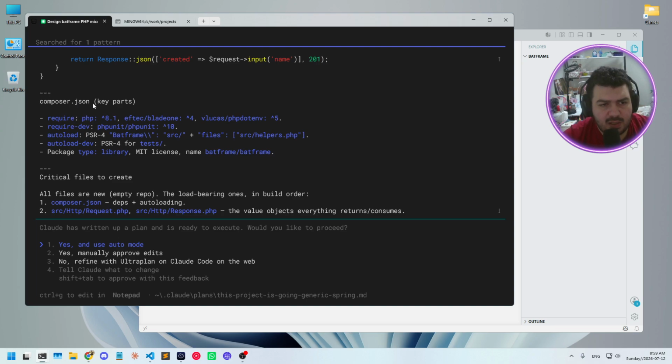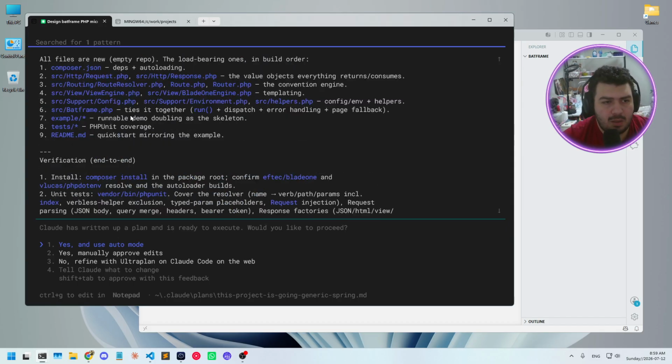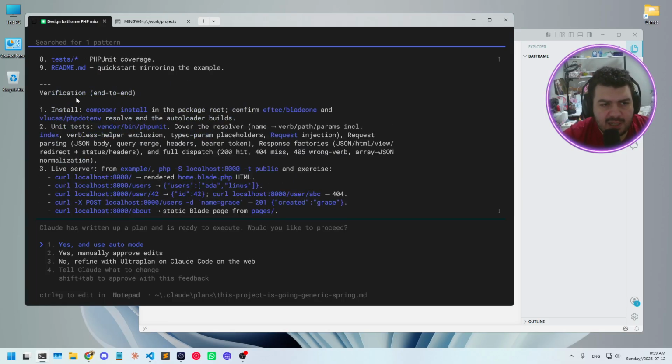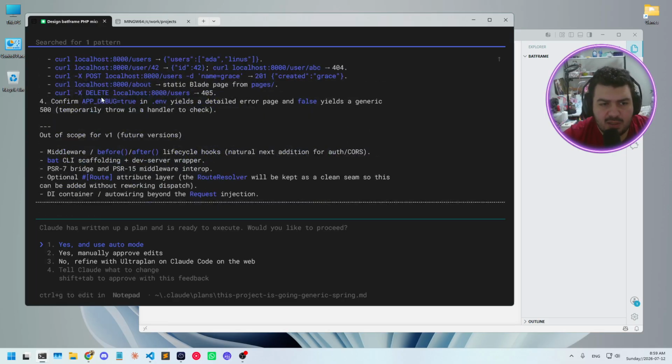So composer.json, key parts: we have PHPUnit as a dev dependency, PHP 8.1, Blade as the templating engine, and php.env to support .env files. Critical files, okay, verification, out of scope. It looks like everything is cool to me. Since I approved everything in the plan, I will not select manually approve edits.